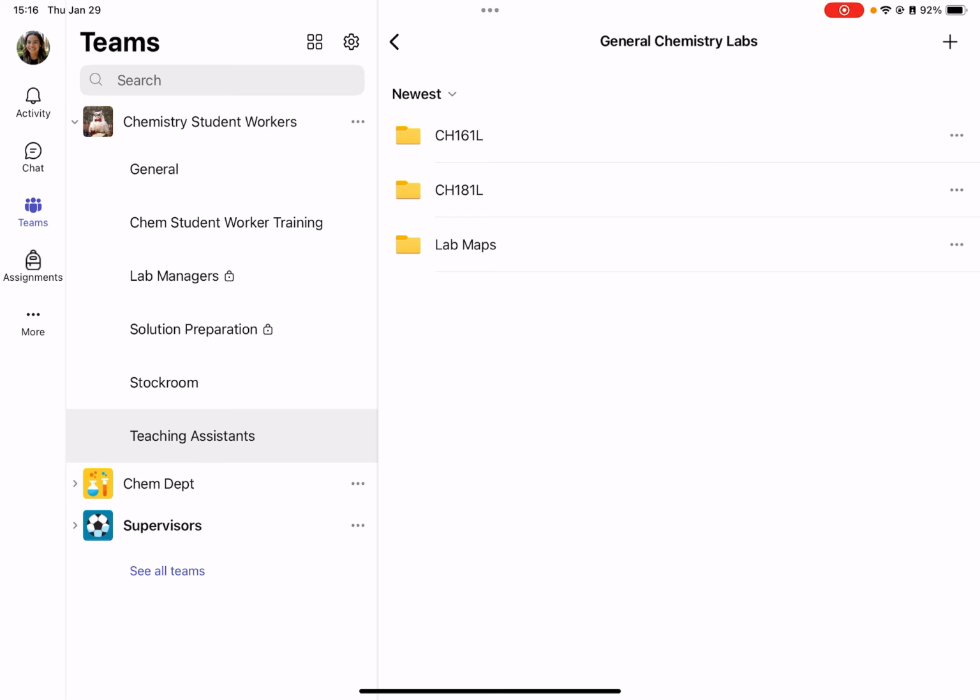I'm going to use 181 as an example because we have the most 181 TAs. If you select the 181 folder, you have access to safety sheets, procedures, and your TA notes. The safety sheets are there for your information, and I do really hope that you take the time to look at each individual safety sheet when you are approaching these labs because it helps you be aware of the hazards. When we become more knowledgeable of the hazards, it reduces the risks of things happening because you are aware of more things that could potentially go wrong.